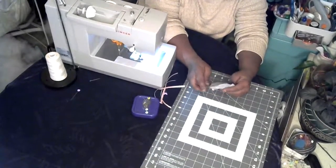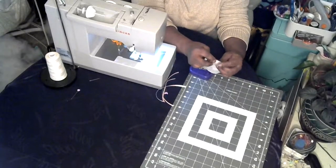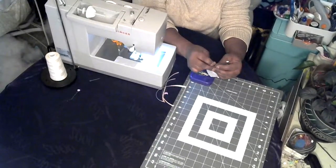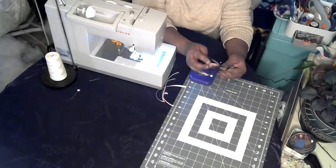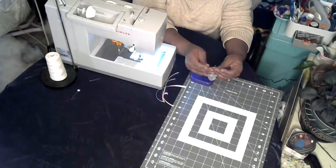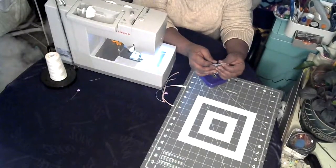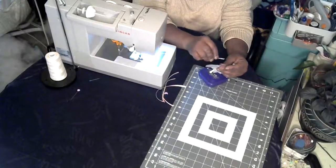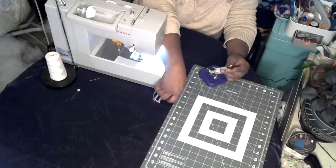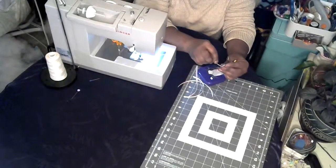In place. And then we want to pin all the way around, leaving space for an opening. So be careful to match up the edges. And the bell, we want to keep the bell inside. So you'll end up working your way around to where you will lock the bell inside. And you don't have to add a bell, that's just an extra embellishment. Or you could put the bell on the inside with the fiber fill once you begin to stuff it. You can put sachets in there, lavender, scents, and so forth. It's up to you what you do with your project.